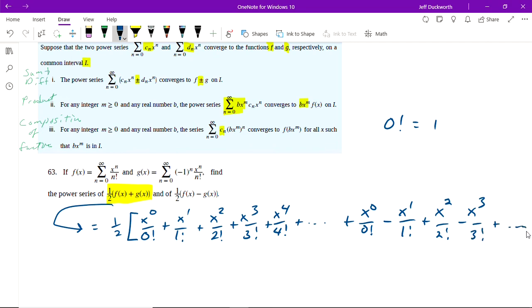And so forth. So what's happening here? When we have the first ones here, there's 2 of them: 2 x^0 over 0 factorial. So that's just the number 2, but I'll leave it as such, with the 1/2 out front. We've got 2 times this x^0 over 0 factorial. But then we can cancel the odd number ones. We've got a positive and a minus for the same thing for the thirds, and so forth. So what's happening here is we're going to double all of our even number values of n and remove all the odd ones.